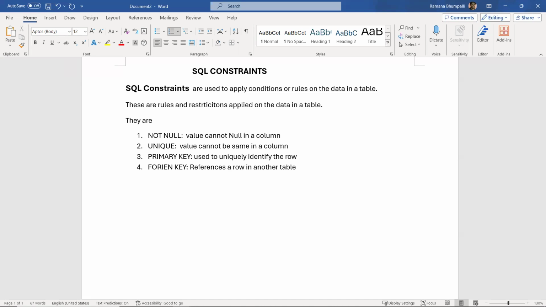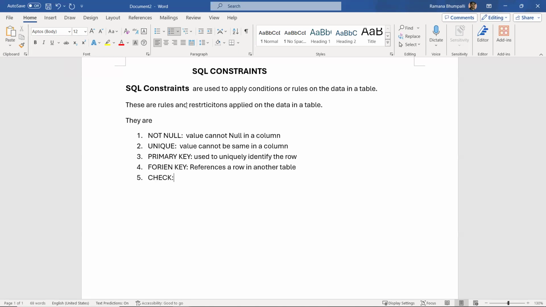If you want to refer to a row in a different table, we use a foreign key. Like I mentioned, in the EMP and department tables, I'll be creating EMP ID as the primary key in the EMP table, and the same EMP ID I'll create in the department table as a foreign key, so that I can refer to these two columns in a join and fetch the data from two tables.